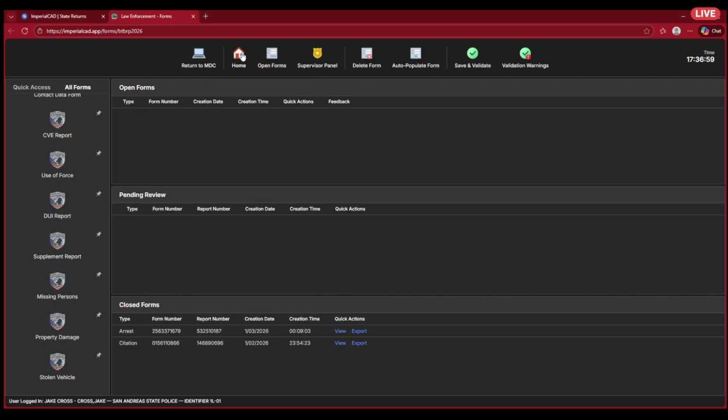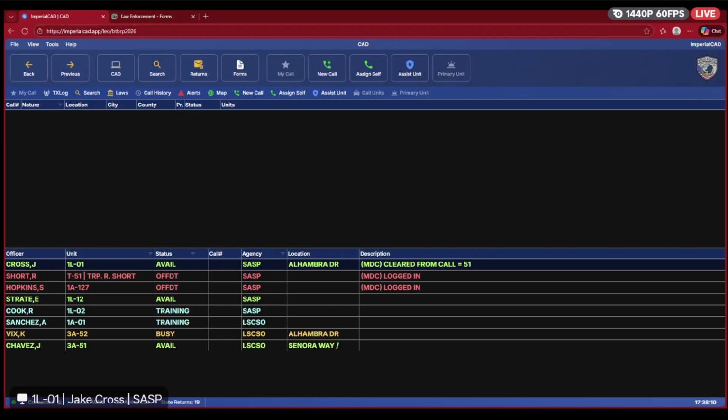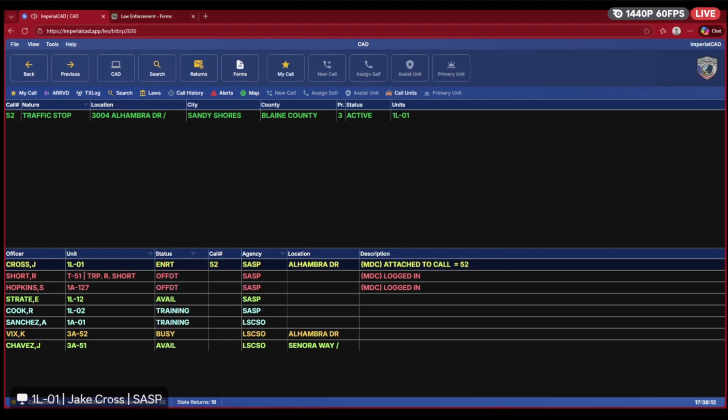Just simple. Okay. So I got this car stopped. We're going to pull. Now, as you notice, right away, the second I pulled this car over, the traffic stop went in there on its own. If that does not happen, like if you're pulling over a civ, for example, if you're pulling over Alice on her civ character, that's probably not going to happen. So what you're going to do is /TS space and then the description of the vehicle, the plate, your location, and that's it.